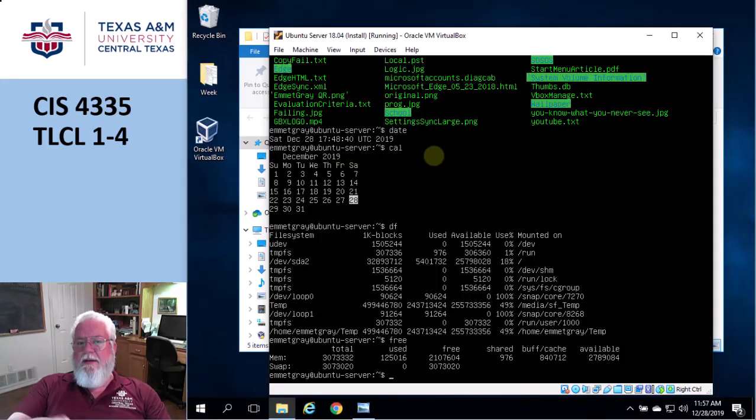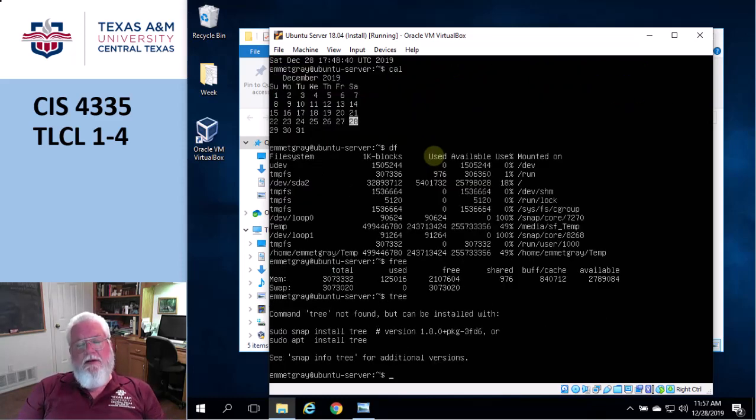One of the things that would be kind of cool is if we had a way to graphically show the directory structure, just like we did. There's a command called tree, which in theory would show you all the things. So I'm going to type the word tree and just hit return. And it's going to come back and say, I don't actually have tree. So I'm going to do kind of what they said to do here, somewhat similar. I changed things a little bit.